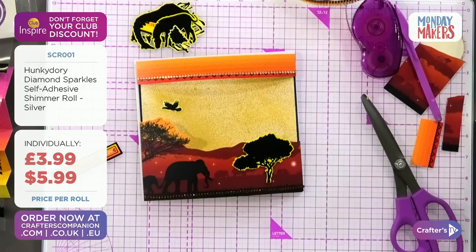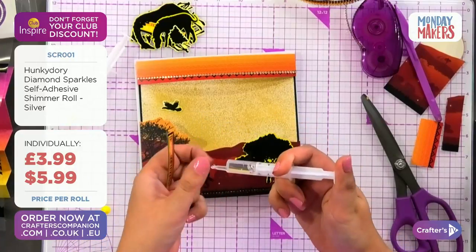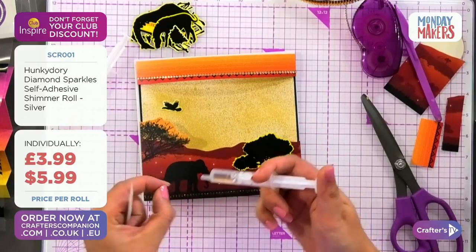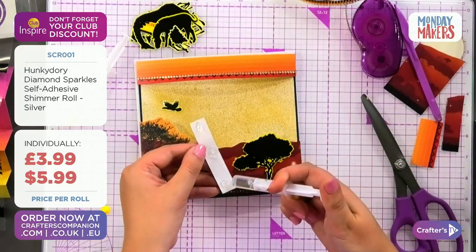Right, let's have a little look at what I'm going to do, Derek. I'm going to use a little bit of my 3D glue gel to stick a couple of these over the top. Now, what you'll find, Derek, is that some of the cards I can do like a bow front like this. Some of them need a little bit of extra structure in the inside.